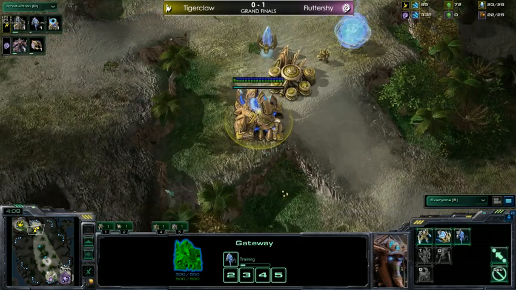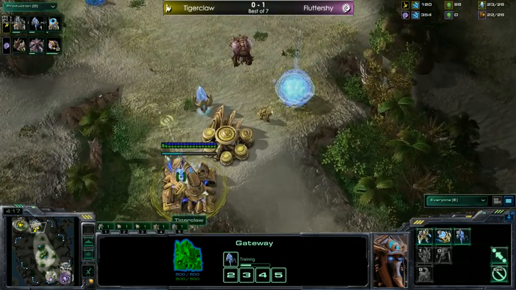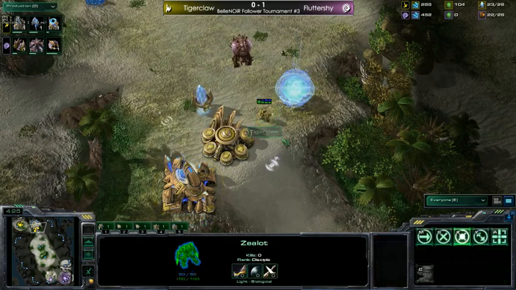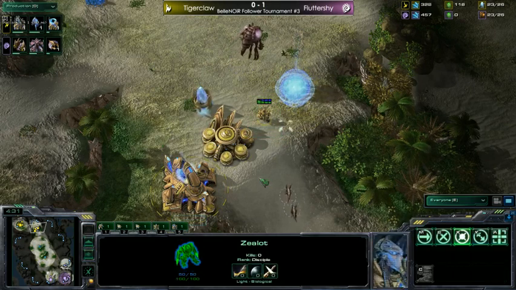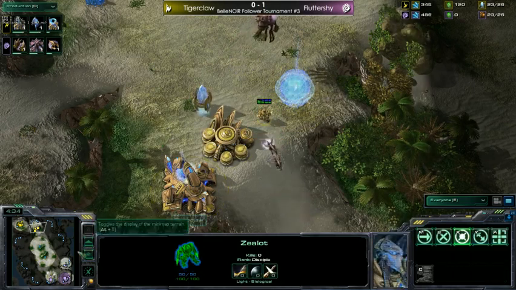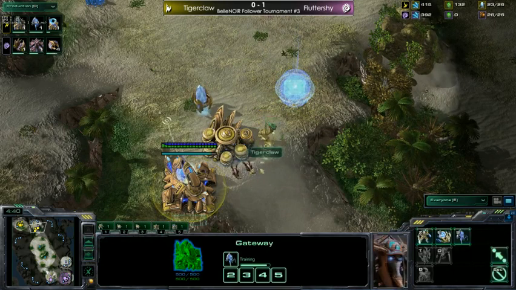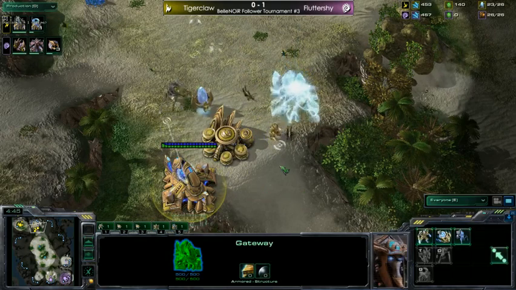He's got his gateway, got his gas, then he got his cybercore. There's no expansion, and I think he needs to be chrono boosting out this Stalker actually to be in time to chase away those lings, because otherwise they will just, if microed correctly, eat away the Zealot and stream through. Luckily, there are not more lings than these, because otherwise that Zealot would not stand long there without that Stalker support.